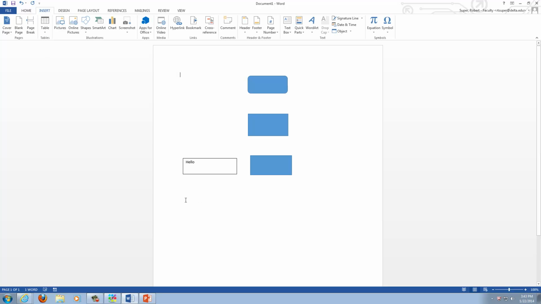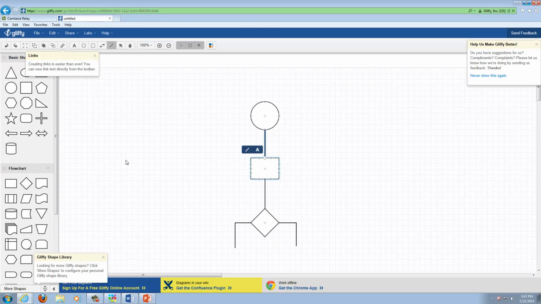Another one that is popular out there, and I'm going to show you, is a product called Gliffy, Gliffy.com. Here I started to play around with one.